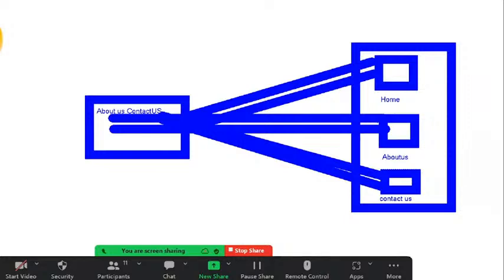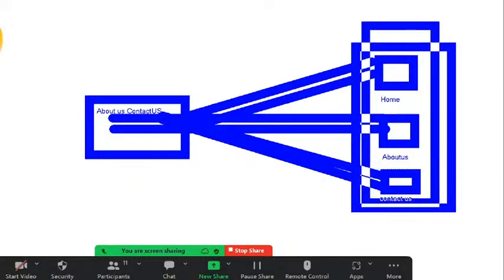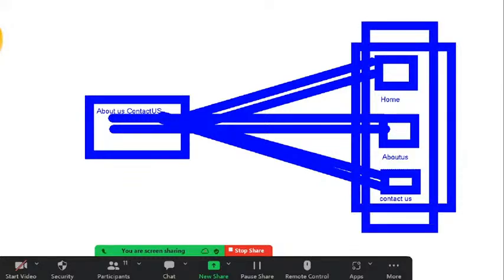What is the benefit of the single page application? Here, all these templates we actually call components. What is a component? I will discuss it with you. All these templates we are binding as one object. Using the single page application concept, all these templates are bound as an object, which we also call a routing object.